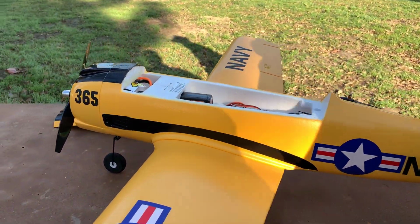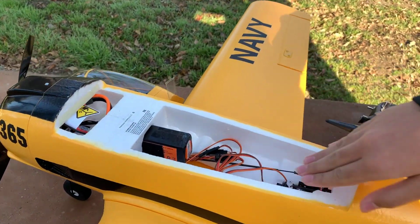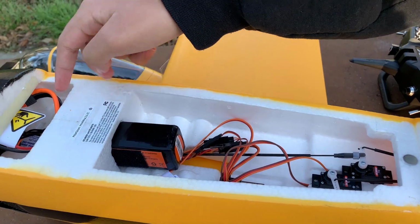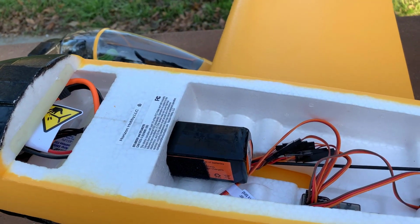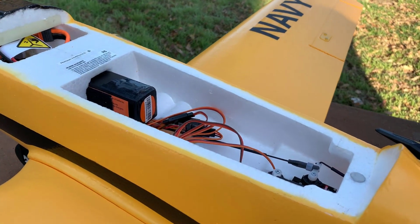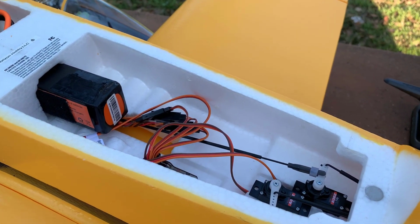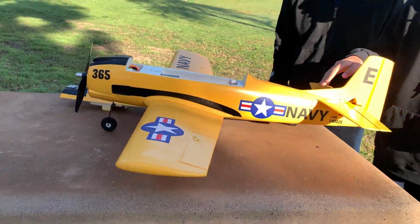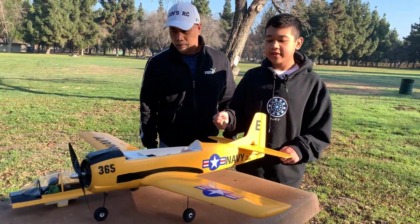This is the inside of the plane. This is where the battery goes. Like I said, it's a 4S 2200 mAh battery pack. And deep in there is my 30-amp ESC that's installed. And the receiver it comes with is a Spektrum AR631 6-channel sport receiver. So, as you can see, the model looks very, very nice.